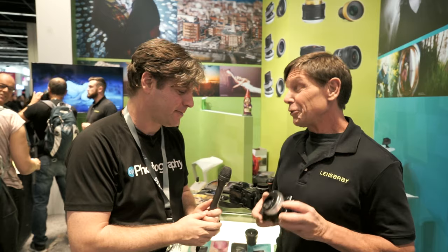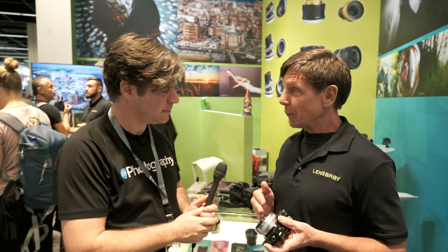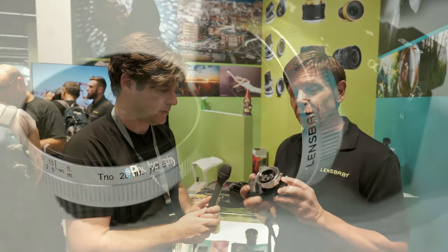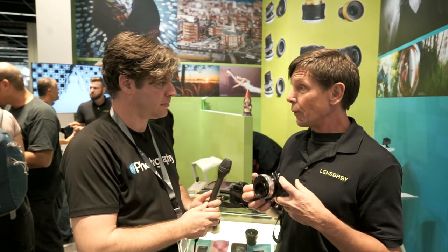Well, it's a different looking lens because the mirrorless market has changed the way that lenses need to be designed. So we designed a lens that's specifically for mirrorless cameras. It'll come out in a Sony mount, a Fuji mount, and Micro Four Thirds. But what's unique about this, as you can see, is its very compact design. So no longer do you have a long extended lens, you can have something very compact that fits more with the form factor that comes with these cameras. So all the small bags that people with mirrorless cameras use, it can go right in.